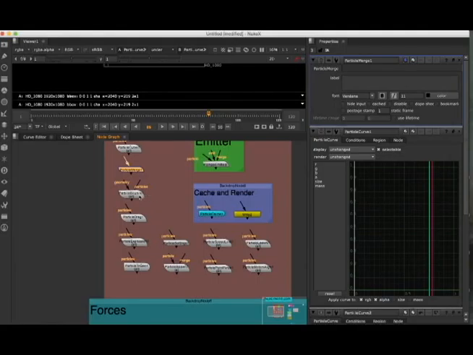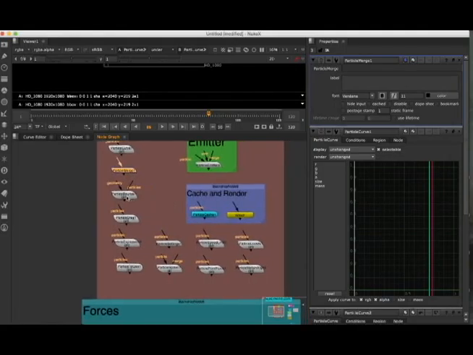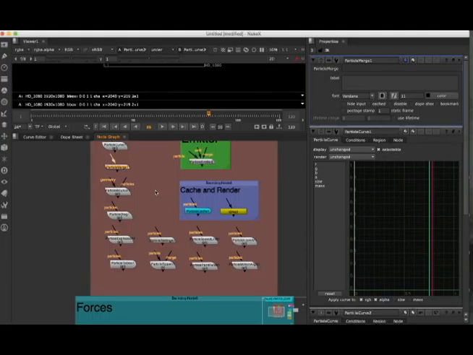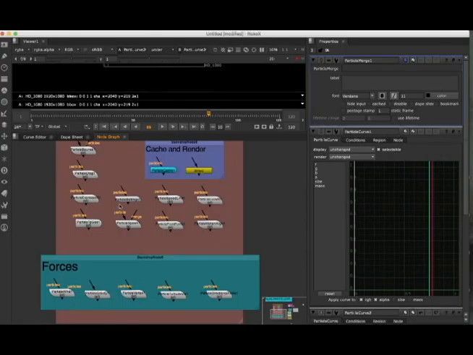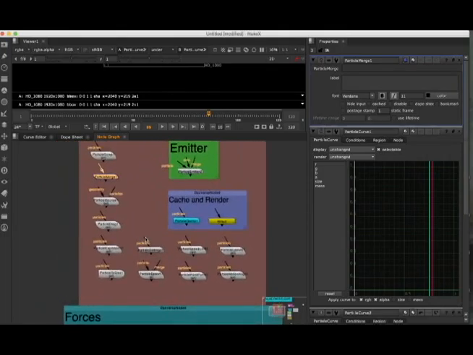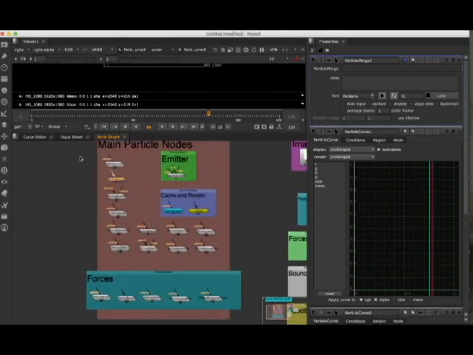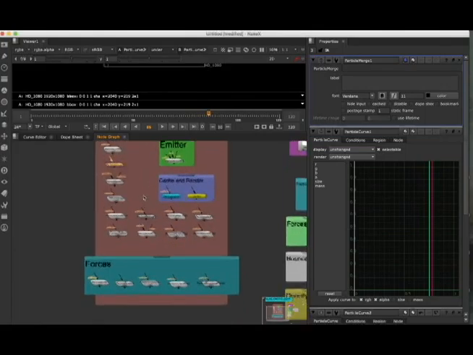And then the particle bounce will be used if you want to do rain, or if you want to do bouncing beach balls or tennis balls or something like that. Just like rigid bodies, you're able to have a surface interact with the particles so that it's not just floating out in space. And here are some more: particle drag, particle expression, settings, speed limit, and these are all on Nuke's website too. I'm not going to go through all of them today, but I just want to let you guys see what particle nodes are needed to create an effect.